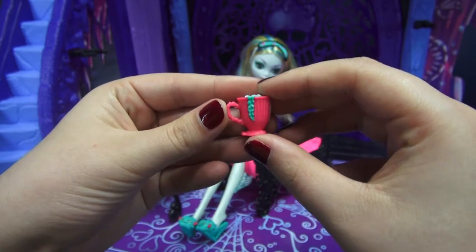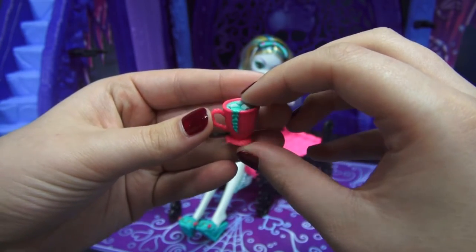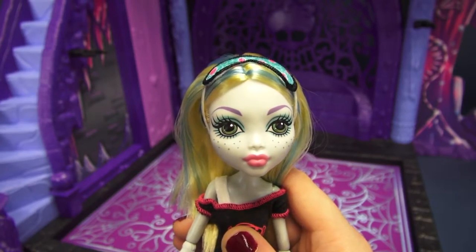Plus, this is the cutest cup I've ever seen. It's this lovely kind of pinky coral color. It's got this textured handle, and then there is a shell as the base of the cup. How cute is this? We've got some typical Lagoona makeup colors going on here.